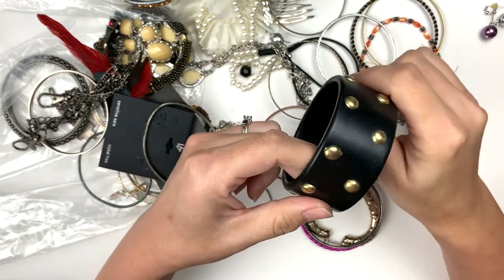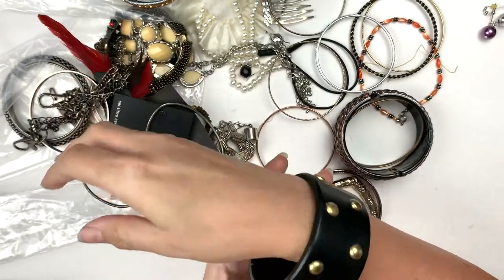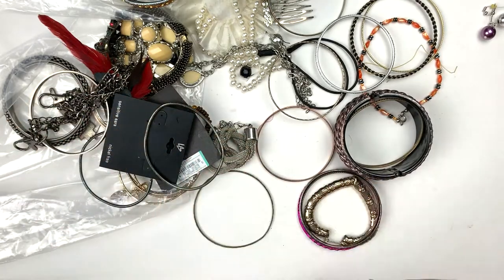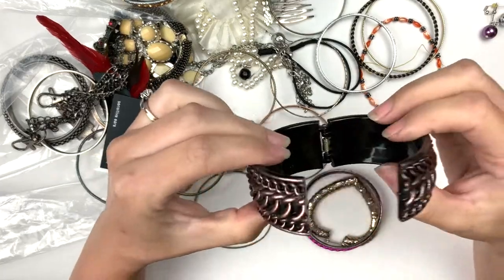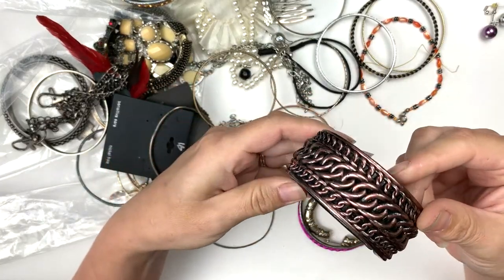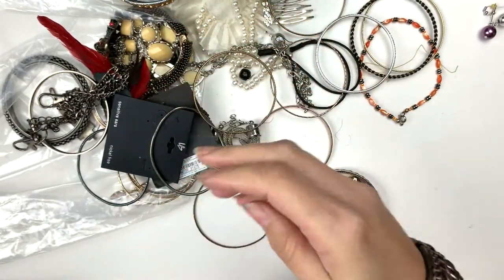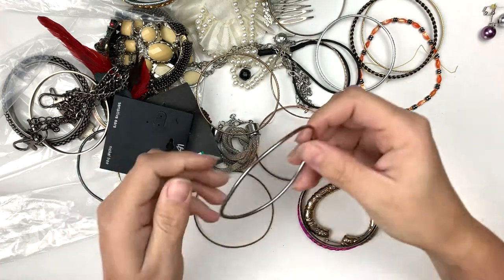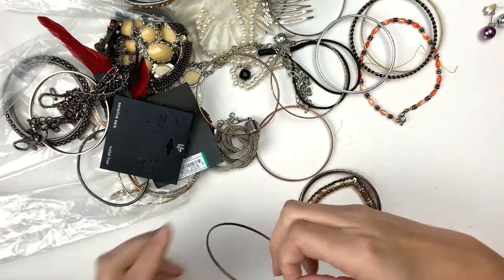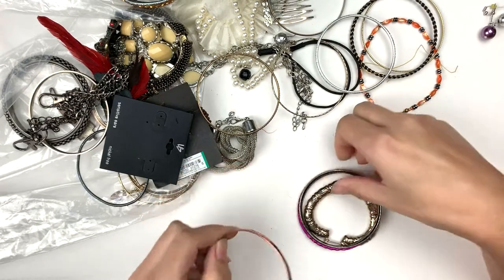Ooh, wooden bracelet with these little studs. Oof. Here is a hinged and it's plastic. That looks kind of cool. Maybe I'll sell that. No junk pile right now, okay? This is all bent. This is very cheap and yucky. This is interesting. I'll keep that.